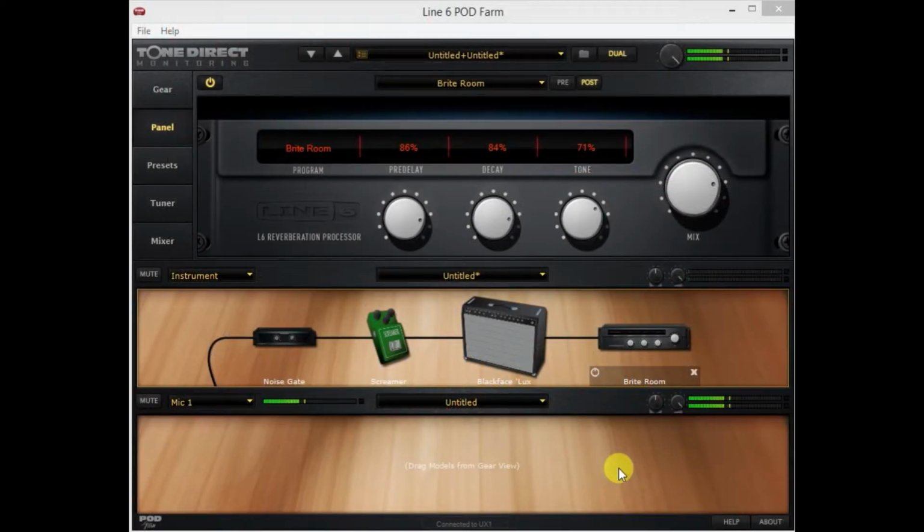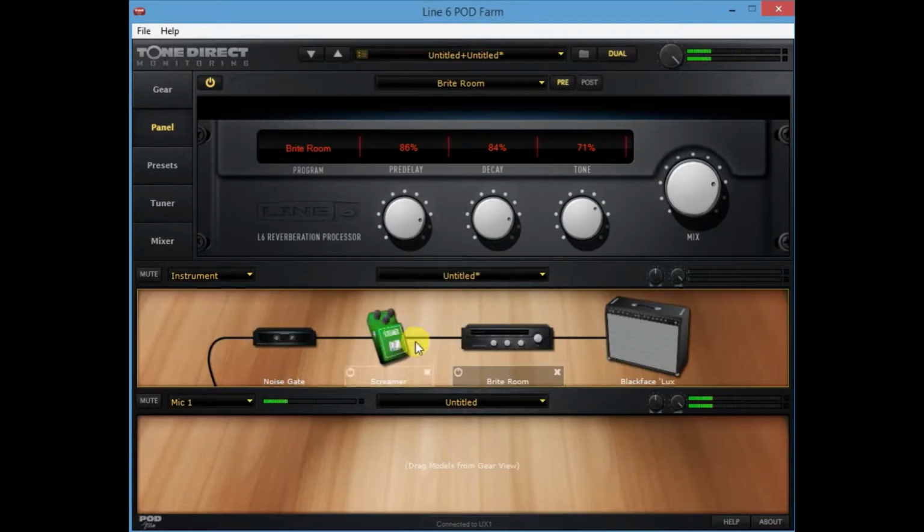Alright, so before we get into the effects loop, let's take a look at this setup here. I have a noise gate which is eliminating all my hum. I got a distortion pedal, and that's going right into my amplifier. And then something weird happens. After my amplifier, I'm going into a reverb pedal. Now, if you're a beginner and you got kind of a bottom of the line amplifier, you're probably thinking, how do you set that up? Because most of you guys would just be running in like this, okay?